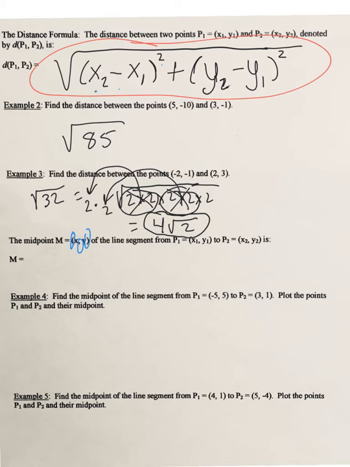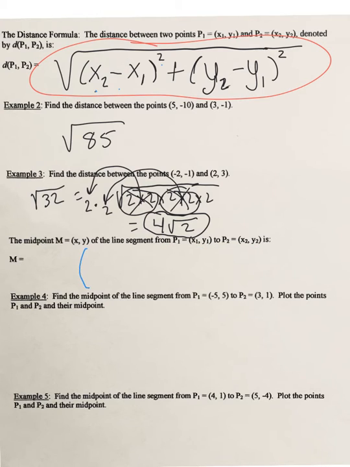You're going to have a comma in between. You're going to have an x coordinate and also a y coordinate. So that's why it is kind of like two answers. You're going to have to figure out the x coordinate of the midpoint and the y coordinate of the midpoint of the line segment from point 1, which is x1, y1, to point 2, which is x2, y2, is the following formula. So let me jot down that formula for midpoint.